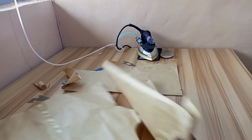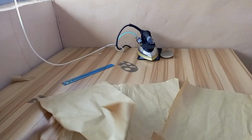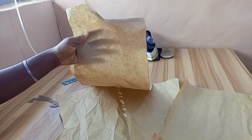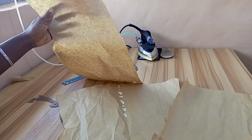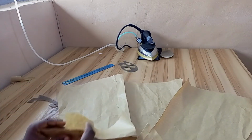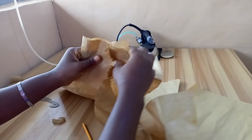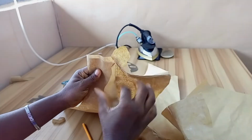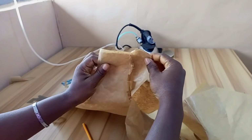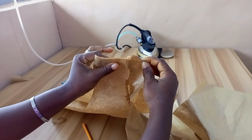So now let me do it again on the other side so that you can get what I'm saying. So now, this is the right side, that is the front. This is the right side of the back. So you place the right side of the front to the right side of the back. Put it like this. See what I'm doing? Bring out the facing. Bring out this one's facing. Place it like this. Bring the facings together. The two neck line together. The two facing together.